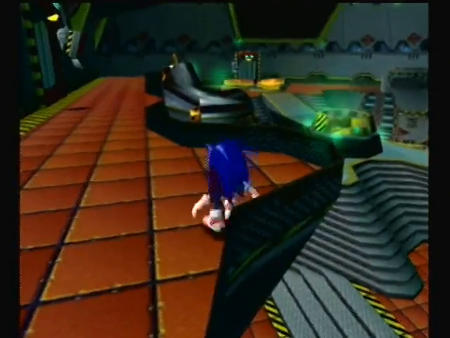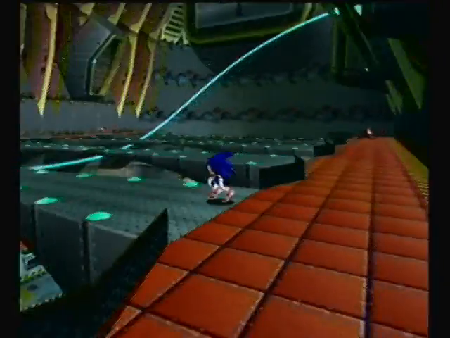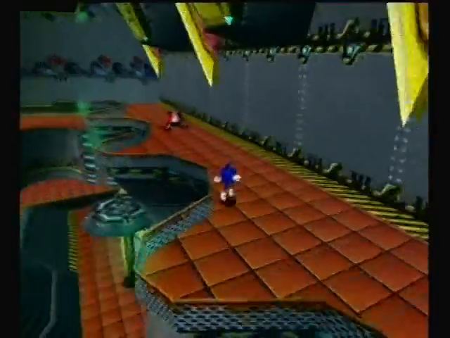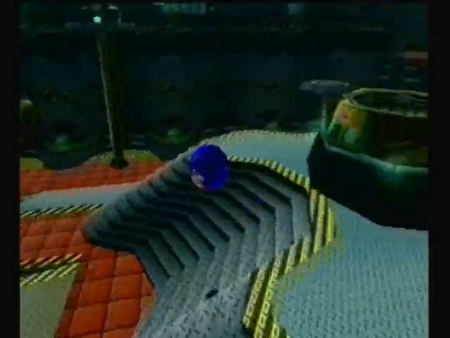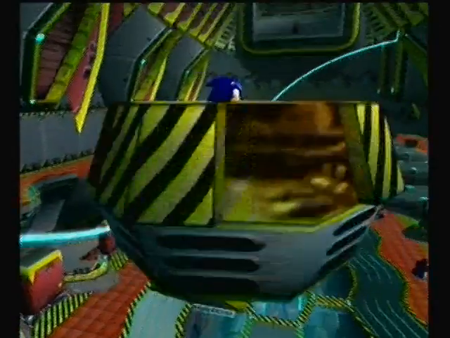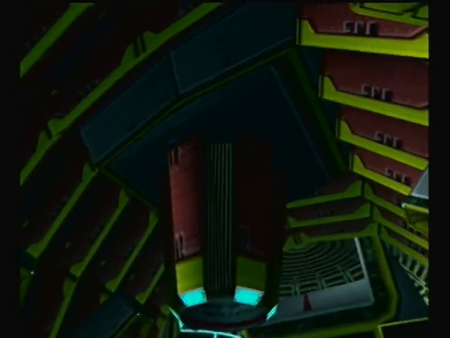Well, Tails, let's check out the bridge. How about that? Here it is. Here's a bridge. Very nice, isn't it? Tis. Tis it is. Alright, so what we do now is we go up here, and we're gonna have our little Gamma fight.